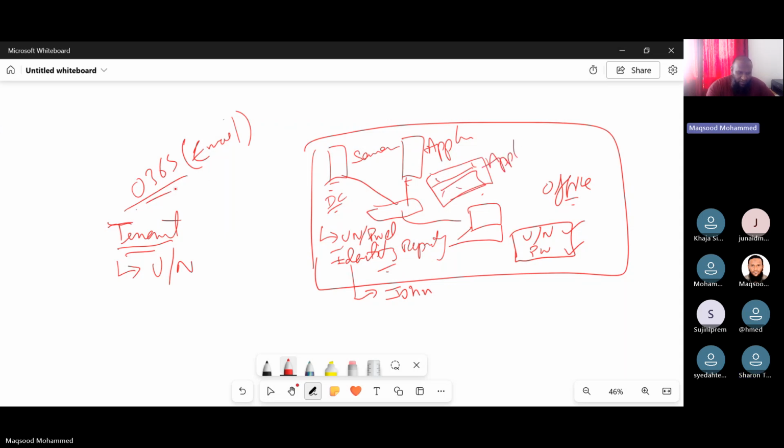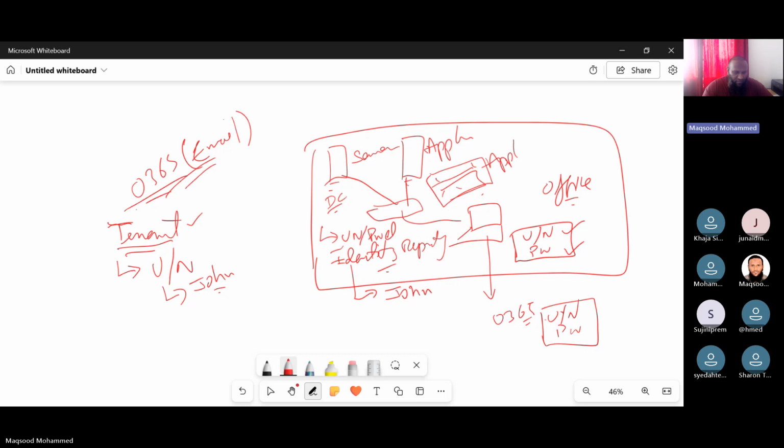Now, with the introduction of Office 365, I have taken an email service and created a username and password for John. This is a separate username from the one used for accessing internal applications. Now he has to connect over the internet to Office 365, but this username and password will not work here. So he has to use a separate username and password, which is created in the Office 365 tenant. So he has two sets of credentials to access the service.